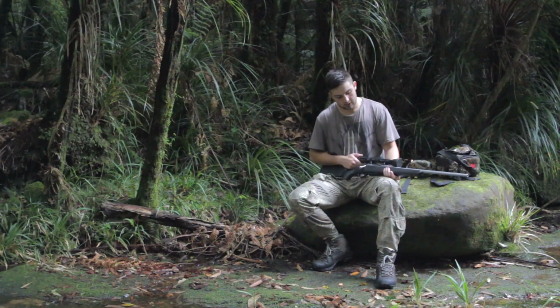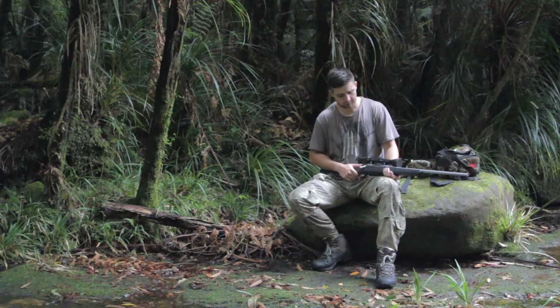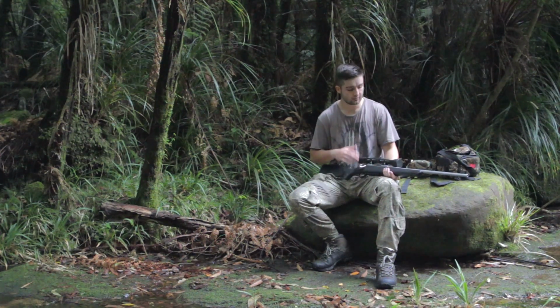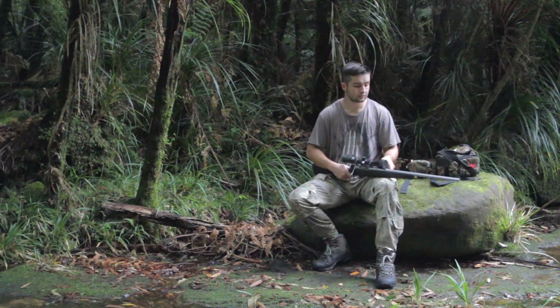This rifle, in its current configuration, weighs 3.5 kgs with a loaded magazine. Just a little bit heavier than it would have been if I kept the aluminium rings on there and had a smaller scope. However, I think the weight's justified on this rifle.